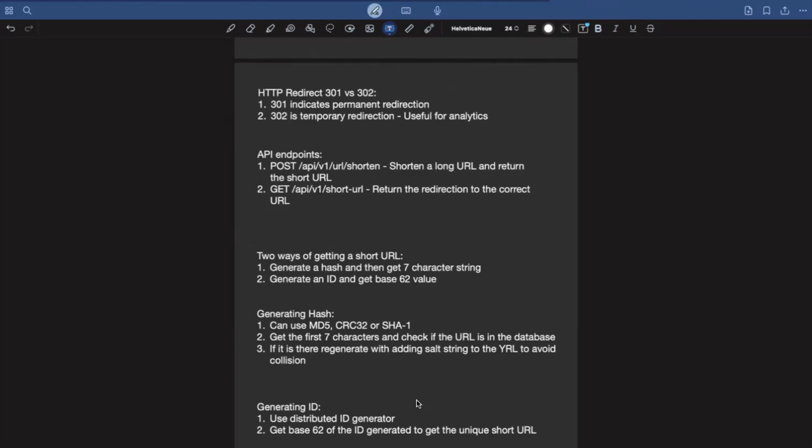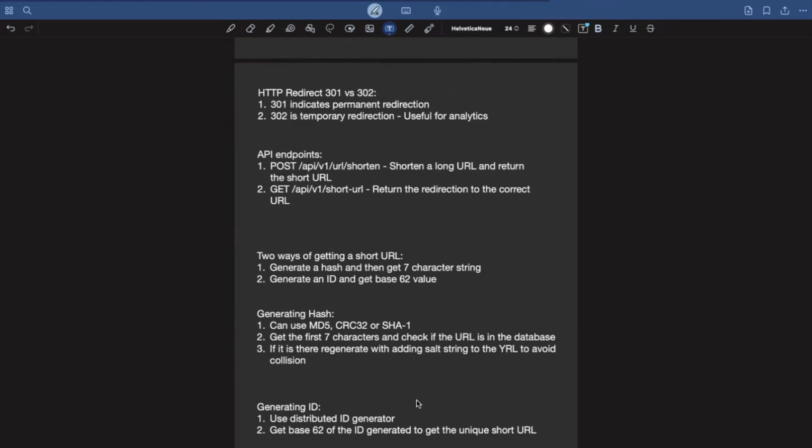The advantage of having a 302 is that it will be useful in analytics. So companies that implement short URL products, they make money through analytics and user actions. The 302 HTTP code helps in that, to get a lot of user data for analytics and share that user data to say data brokers to make monetary benefits. So 302 is very important from that aspect for analytics.